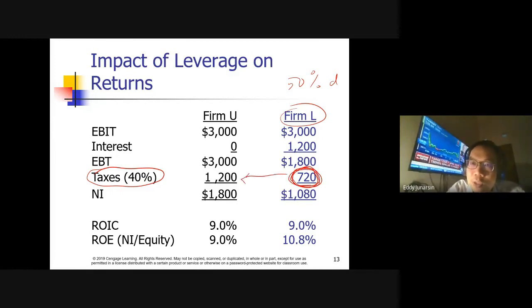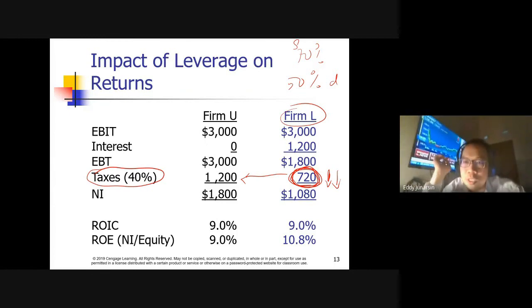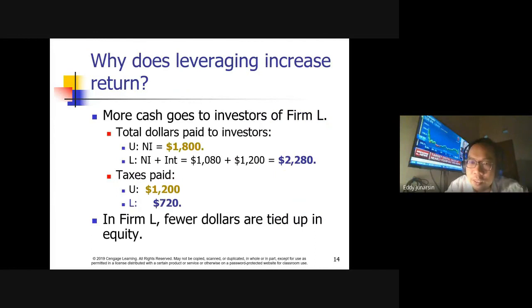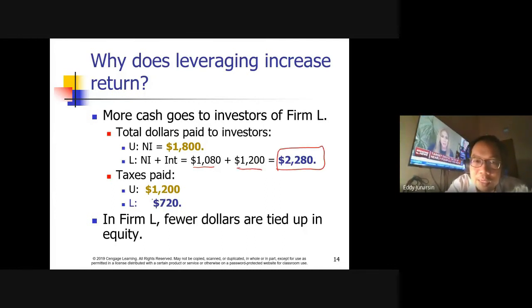So you can imagine if we use maybe 70% debt, and of course the tax payment would be lower. And if we use 80%, it will be lower again and again, right? So the higher the proportion of your debt financing, the lower the tax payment that you will incur, right, or pay, right? And what is the consequence here? The consequence shows that the total amount of money enjoyed by investors will be higher and higher because you pay less and less tax.